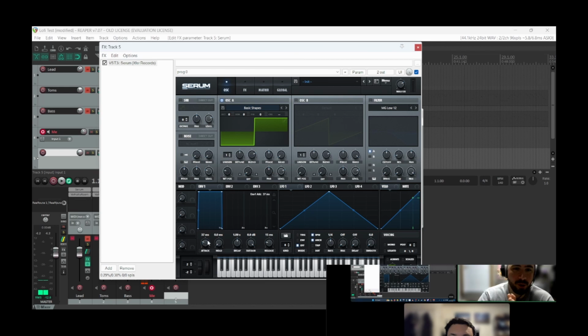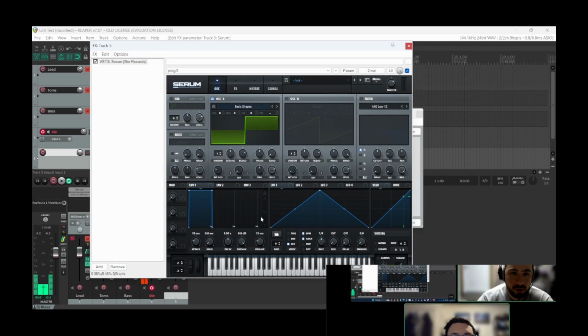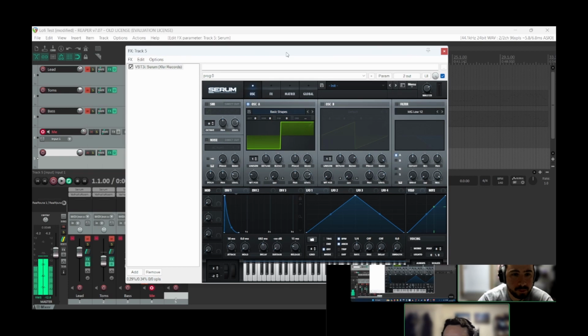I think it's important to note that you don't get a filter with this. Yeah, it's very important to note that you don't get a filter. And a filter is the thing that you use for characterizing a sound. Right, modern synthesis is based almost entirely around the filter, and you don't get one. So now we just do this. A little upset I didn't plug in my keyboard, but it would take a lot of effort to get it plugged in now.